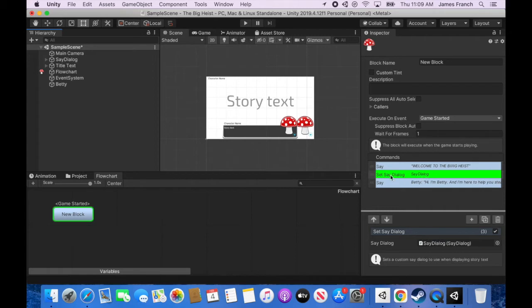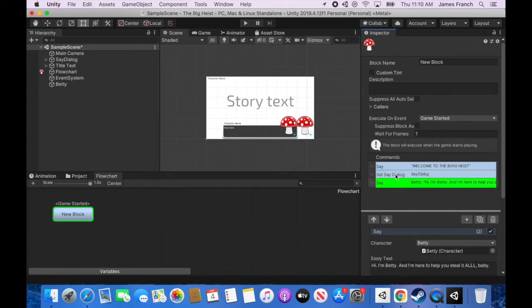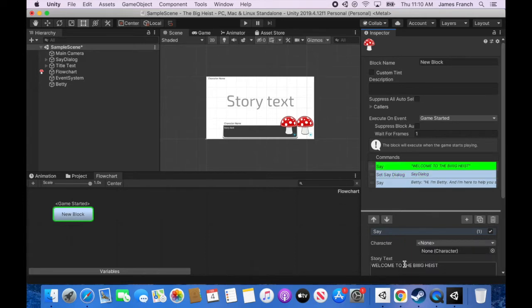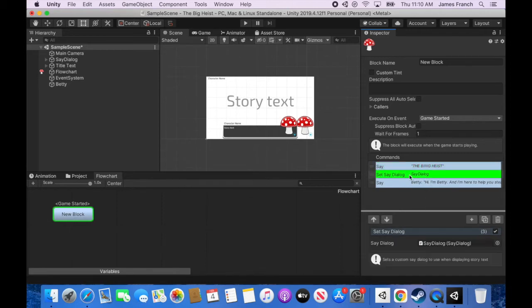The reason you might do this instead of dragging it just right into the say command is so that when you're going back and you're editing some things in your game, you will want to see exactly what's going on. So you're not confused when there's a bug and the say dialogue is different when you don't want it to be different, and you're wondering why and where it gets changed.